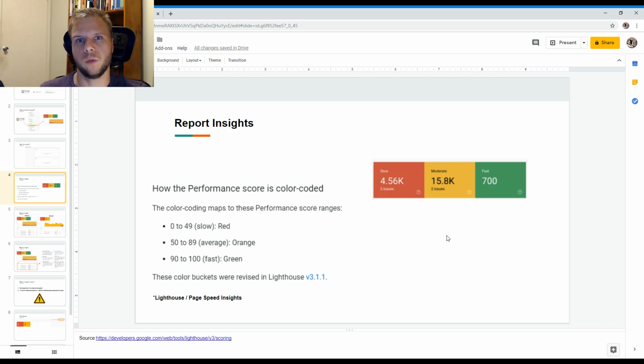such as the PageSpeed Insights tool and Lighthouse. So my assumption is that they're using a very similar color grading pattern. This overall definition is basically what Google has been doing for the Lighthouse and PageSpeed Insights tools. So 0 to 49 on their tools means slow, red. Anything that's 50 to 89 is roughly that yellowy amber color, and then 90 to 100 is essentially something that is very fast loading.